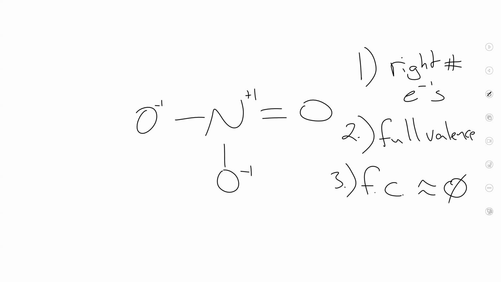Right, we'll start splitting hairs with that even too. Is it more important if the oxygen has a formal charge close to 0, or if the carbon has a formal charge? We'll start getting into some of the specifics there as well. But these are the 3 criteria for your Lewis dot structures in that order.